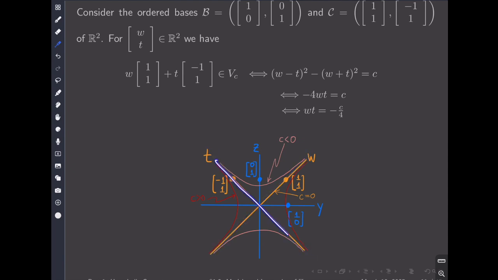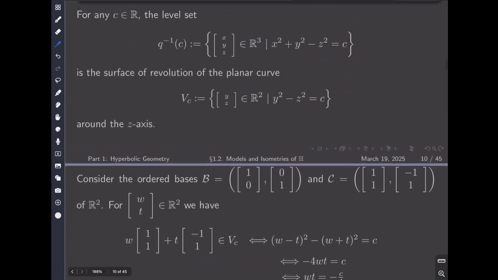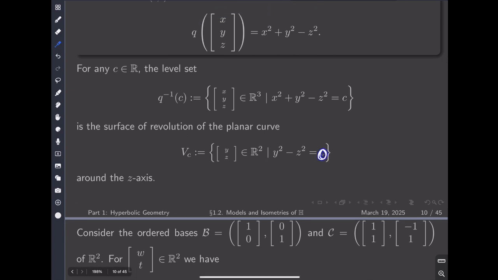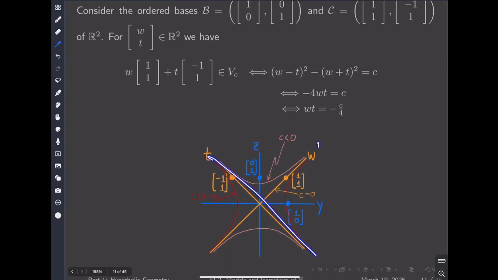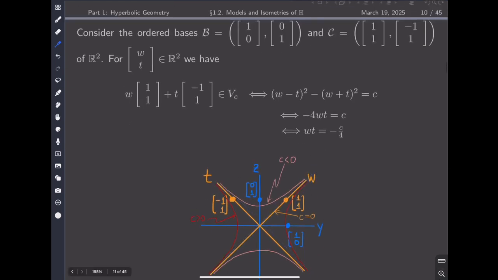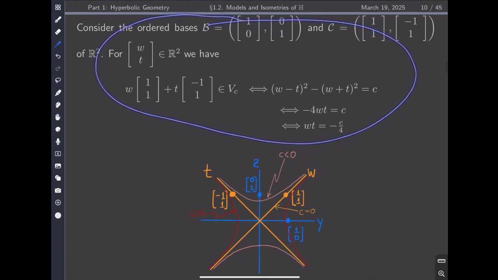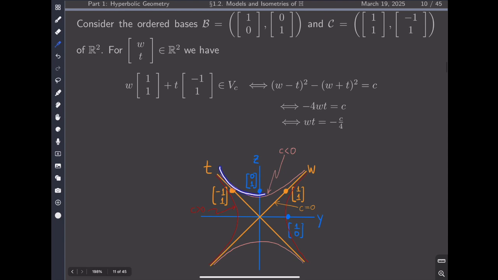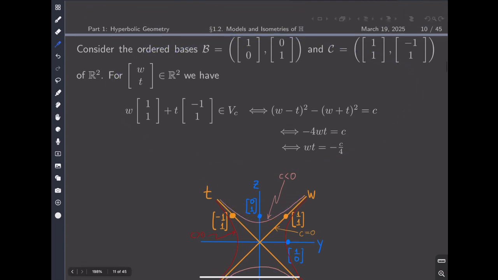And for instance, this can be seen very easily. If you make this equal to 0, then Y squared has to be equal to Z squared. So Z and Y have to be equal in absolute value, so the solution of that is just this. Otherwise, if you want to go into detail, really into detail, of why these curves look like this, it's all here. It's just a change of basis.